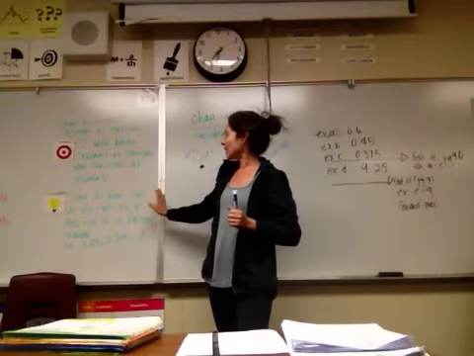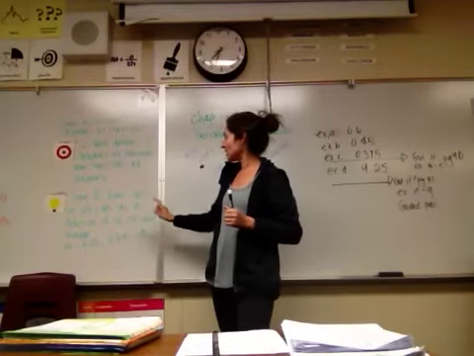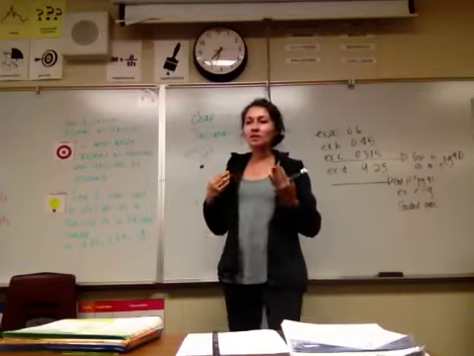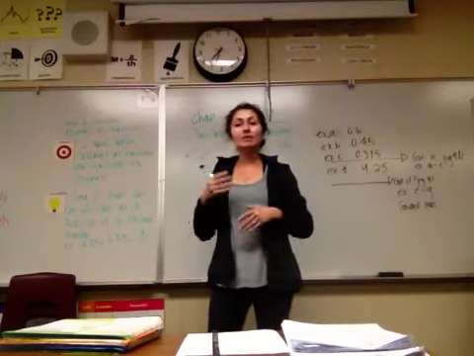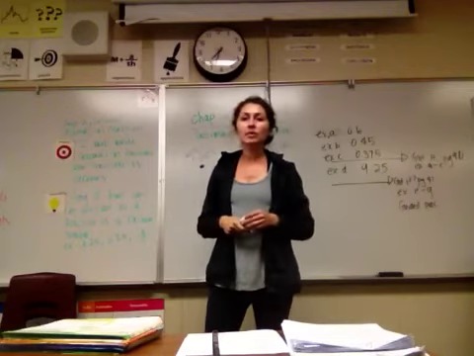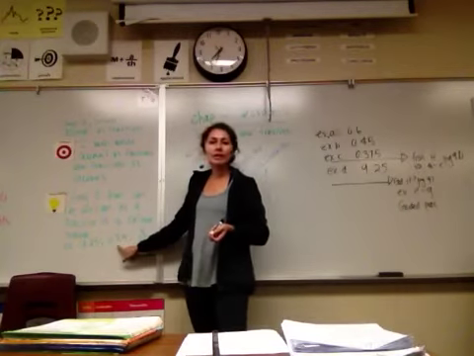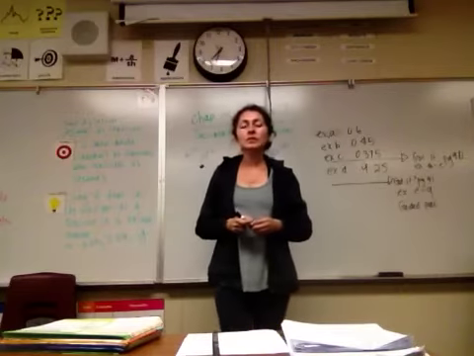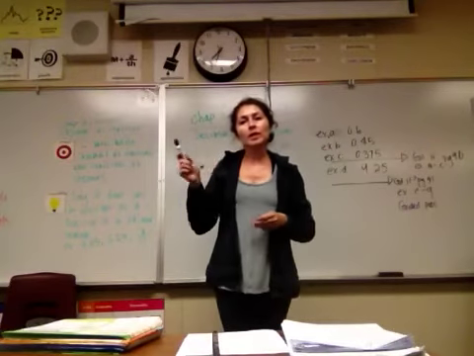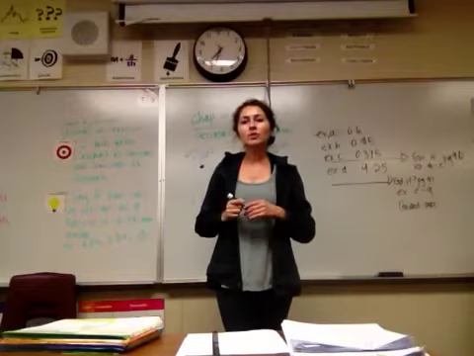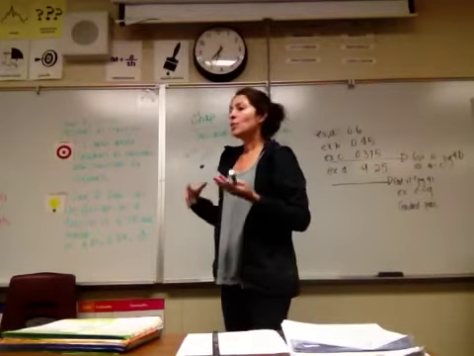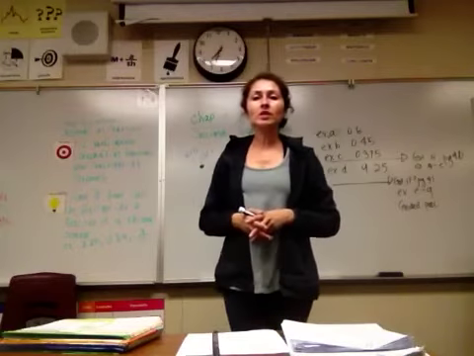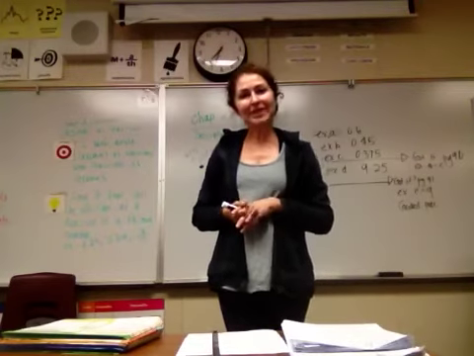Any number that can be written as a fraction is a rational number. If it's a decimal, 3 and 25/100ths, it could be written as a mixed number. That's a rational number. If it's 29/100ths, that can also be written as a fraction, 29 as numerator, 100 as denominator. And of course, you can always simplify, you do. So basically, any number that can be written as a fraction is also a rational number.